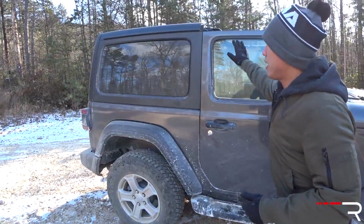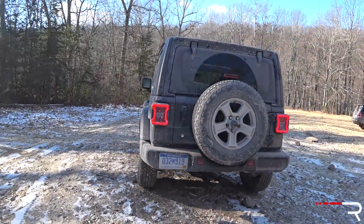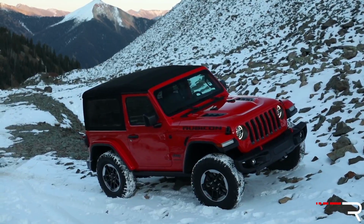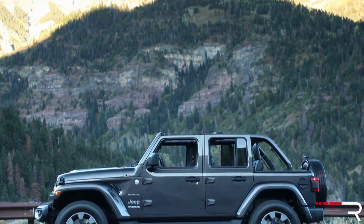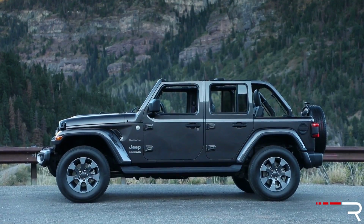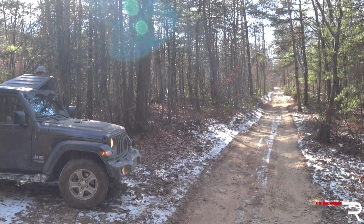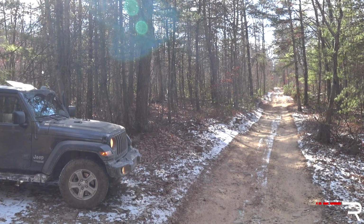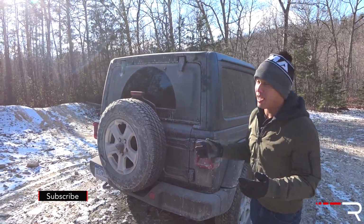Now, my tester also has the hardtop. This is an optional $1,000 upgrade. You can also get the hardtop in addition to the soft top. Jeep says that a new power retractable soft top is coming, which will basically combine the hardtop with this soft canvas that kind of goes over. This top is really easy to remove, the 2 freedom panels on the top over the front seats. However, if you want to remove this portion here, I tried it. It's really heavy, so it's kind of a 2-person job. Only has 8 screws that come off.